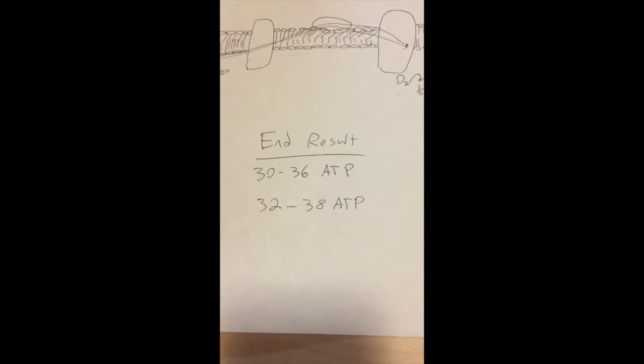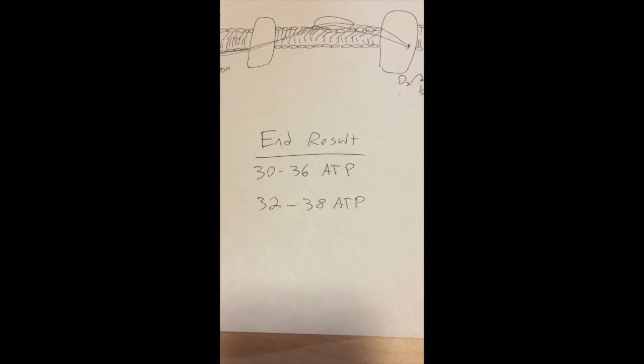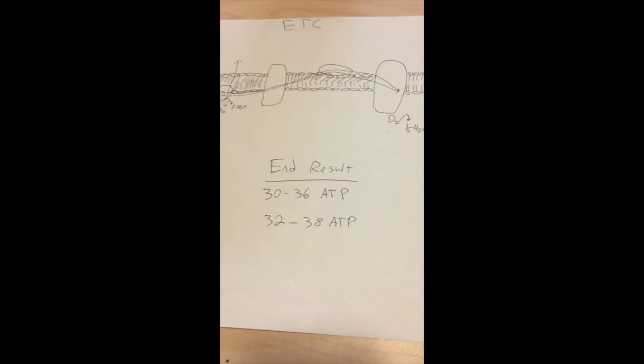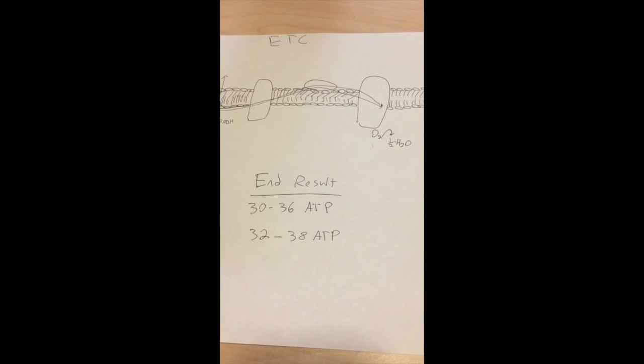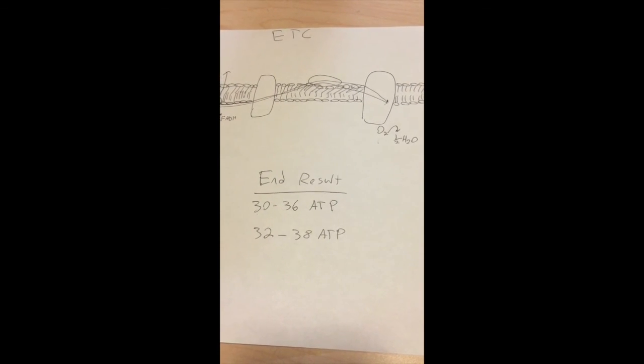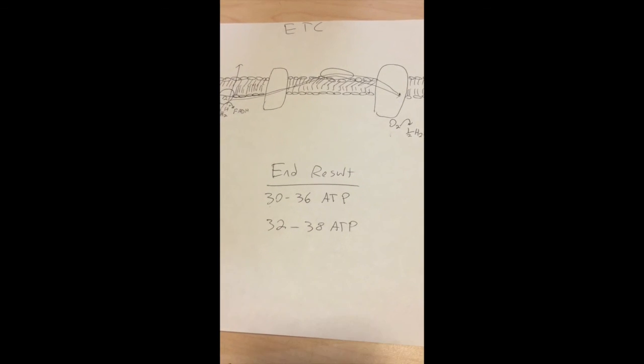After discussing everything that we've done and what happens in the process of cell respiration, this is how energy is created: by taking a simple glucose molecule, breaking it down through a lot of enzymes, and creating ATP, or in other words, adenosine triphosphate, the usable chemical energy of our body.